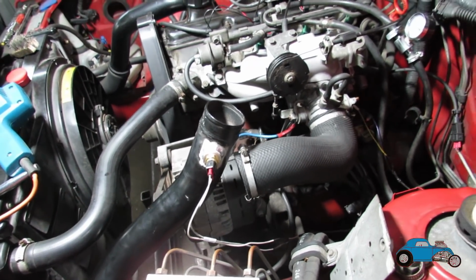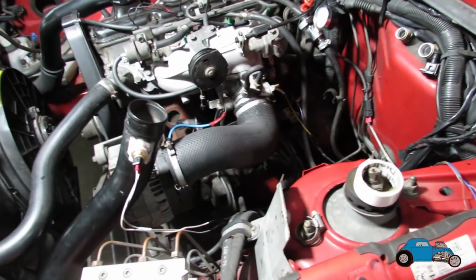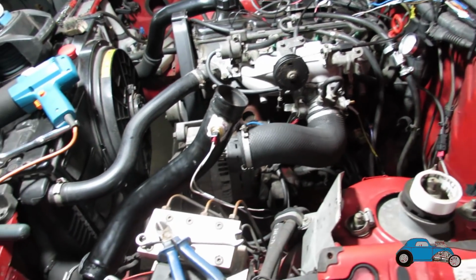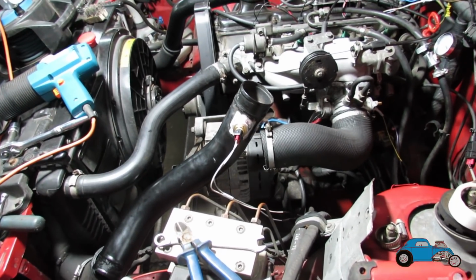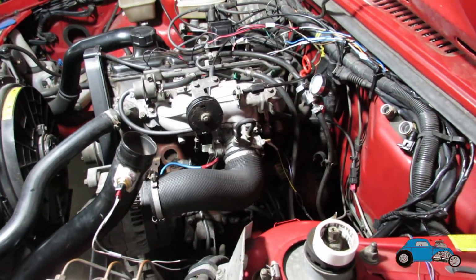So I think we're pretty much there. I think we're now ready. I've got the live going to the Megasquirt. It's now on the ignition switch as well. So I think what we'll do is just connect that boost pipe up, have a clear up of the tools, and then see if we start. Hopefully we do. If not, I've got to start looking and seeing what's going on.